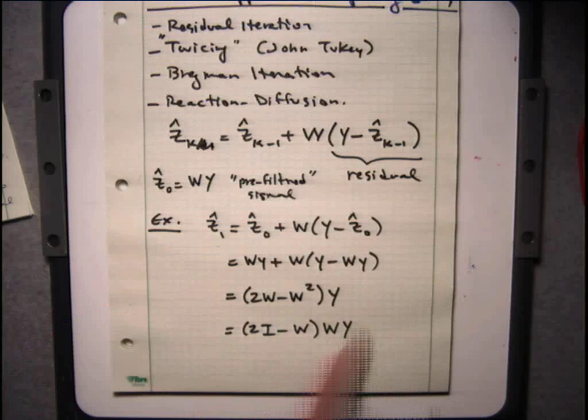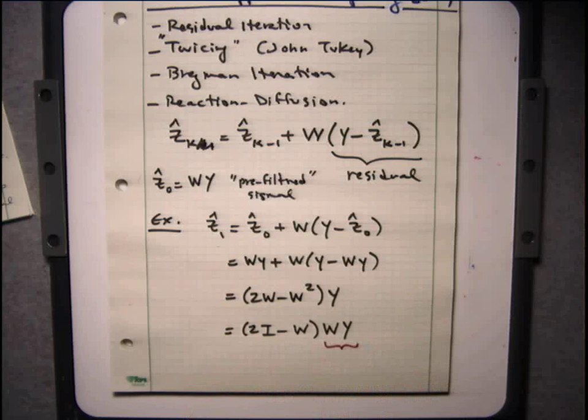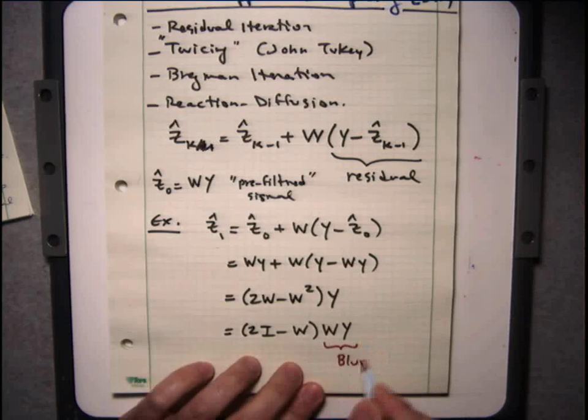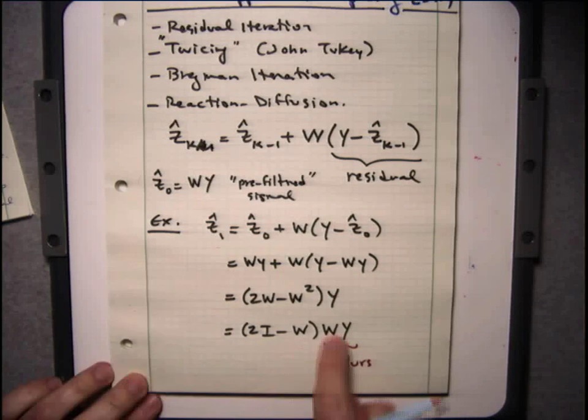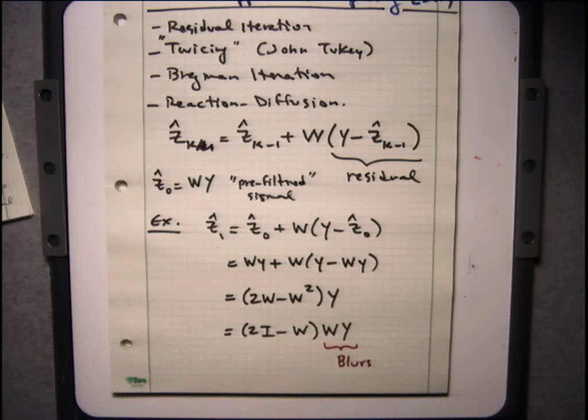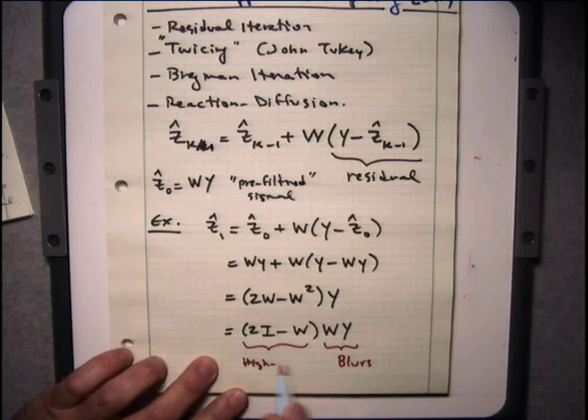Now this is actually kind of interesting to look at, because if you look at this part, it's just one iteration of the diffusion, right? Which does what? It blurs, or averages. There's some kind of weighted averaging. What about this other part? If W is an operator that does averaging, it's basically like a low-pass filter, like an adaptive low-pass filter. If W is a low-pass filter, what's 2I minus W? What kind of filter is it? High-pass, right? So this, in fact, is a high-pass filter.